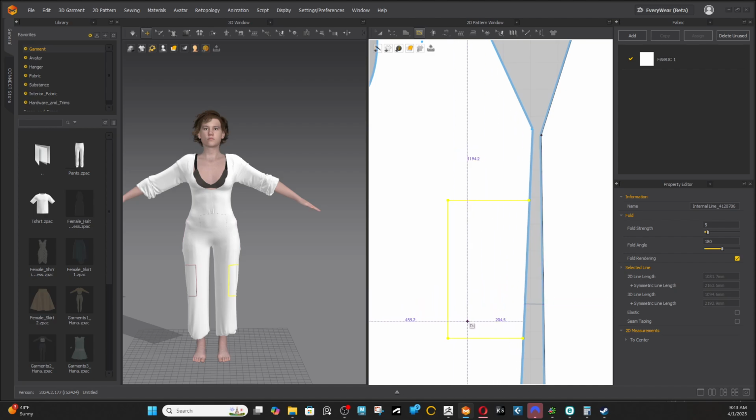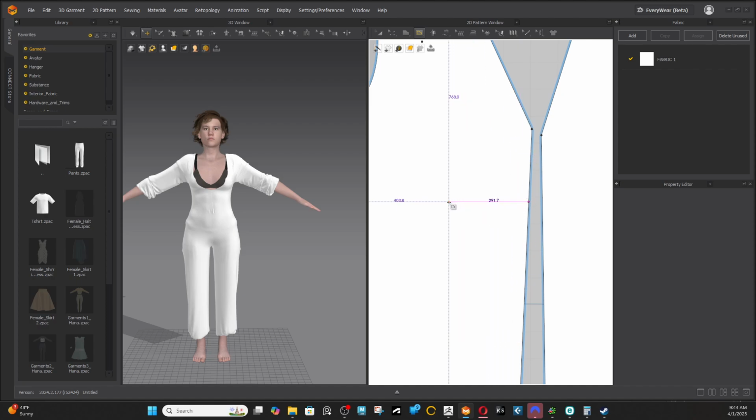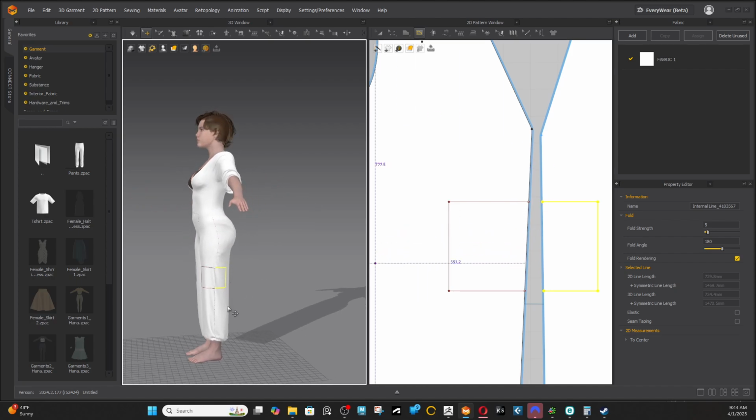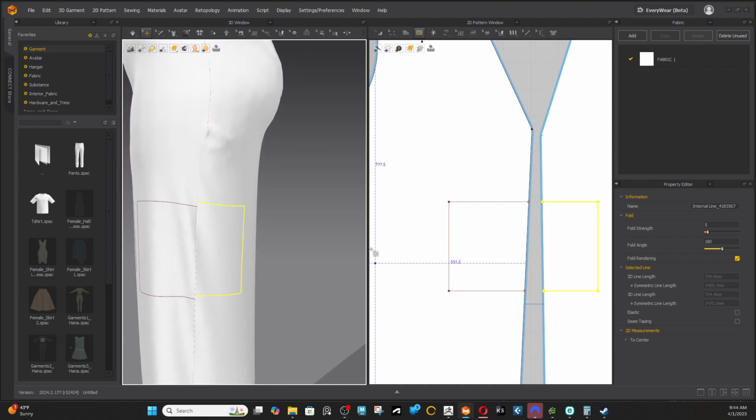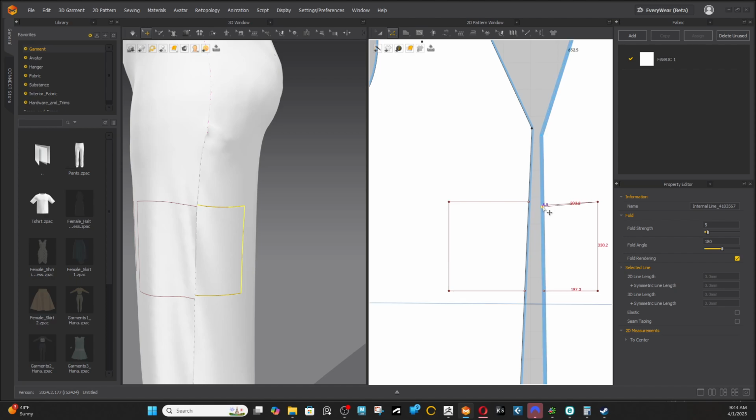That's a lot longer than I thought it would be. That's better. And try to match it. There you go.